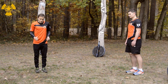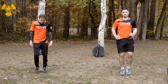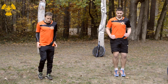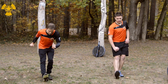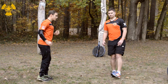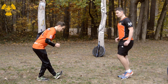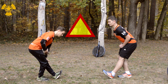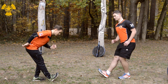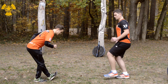Next up is you go on little short dribblings. Only work from your ankles, okay? Use your arms, work from your ankles, then front foot out and lean in. Straight back, lean in, feel the tension, release, back in the dribblings, left foot out, lean in, straight back, feel the tension, release. Okay, so by doing the dribbling over and over again, we keep up the tension and mobilize at the same time.